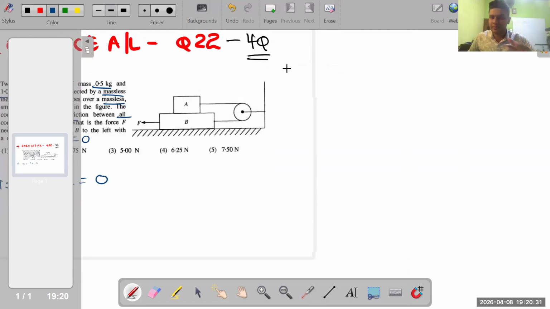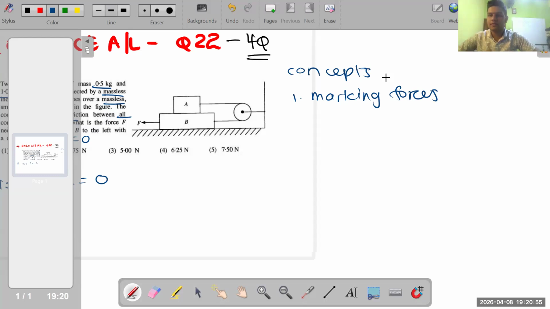If you are a bit familiar, as soon as you see the question, just do it. For the new ones who have not yet started the practice of papers, let's see what concepts we can apply here. First, this is about a pulley system, which means we should know how to mark forces first. Marking forces gains almost one fourth of the question's marks if we mark the forces correctly.